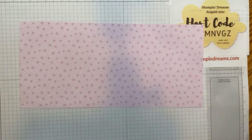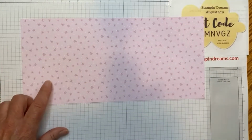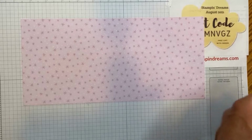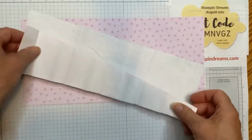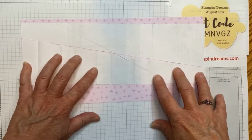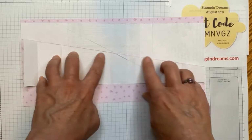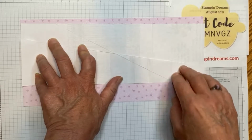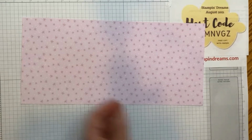Now I do have to share with you that when I was first testing this out, I have a little trick to share with you on how to cut your diagonal, because you will end up cutting it at a diagonal. All right, so this is what my original, I use scrap paper. I never rely on my first attempts to work out nicely with my designer series paper. So I used scrap paper, and as you can see, my first cut, I did it wrong. So I am here to share with you what I did wrong, and hopefully we'll learn from that.